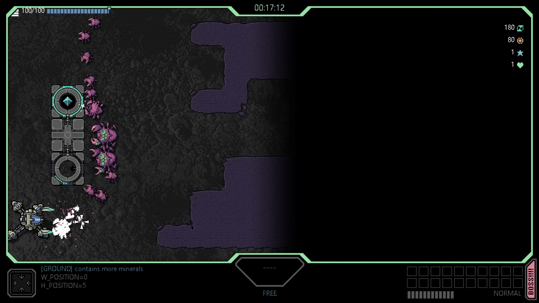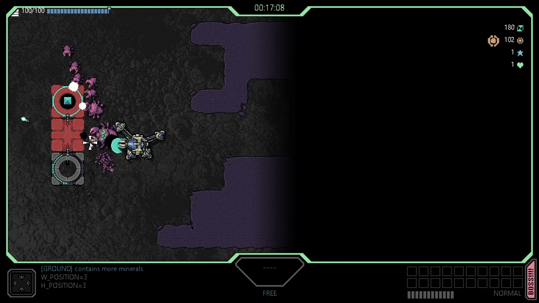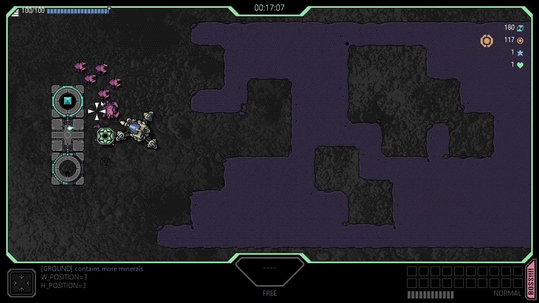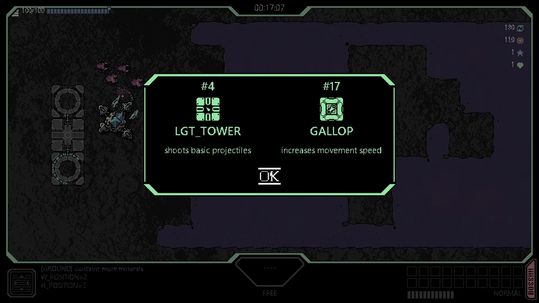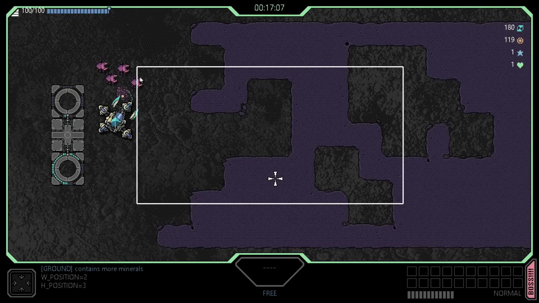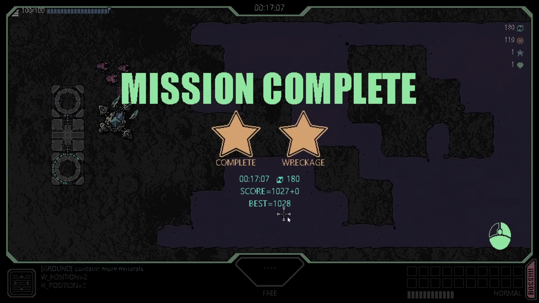Okay. So they're gonna just get distracted by my base stuff. Wait, can I just let them chew on my base? Okay, we got an LGT tower, so light tower probably, and gallop increases movement speed. Oh, we got it. We're good to go.